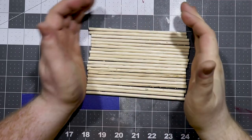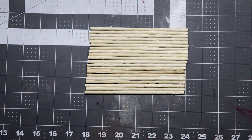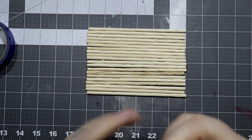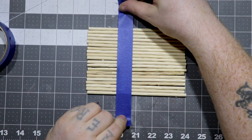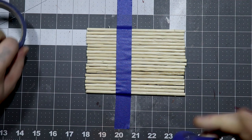So now what I want to do is glue these together. I'm going to try to make that as easy as I can on myself by taping them down. I'm going to line them up, get a piece of painter's tape, and I'm going to lay a strip there. Try not to let them fall apart like I just did. That's one side. And I'm going to do one more over here.